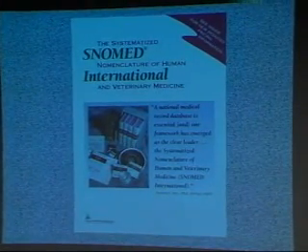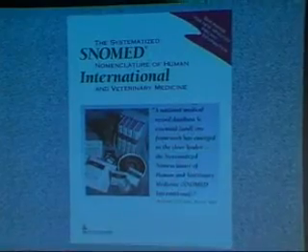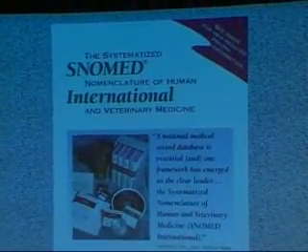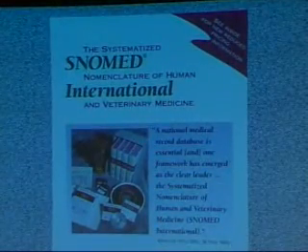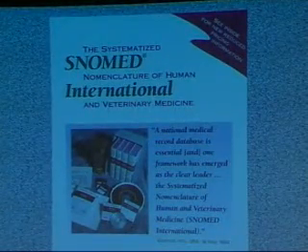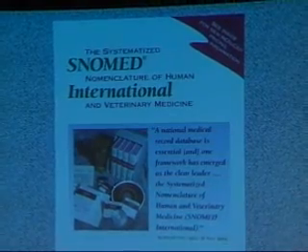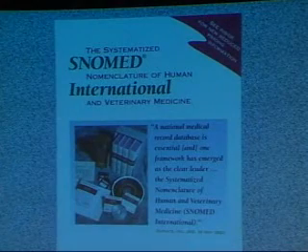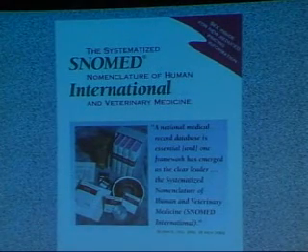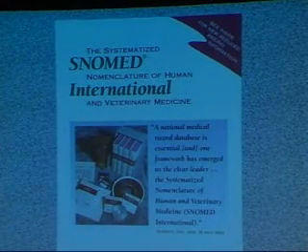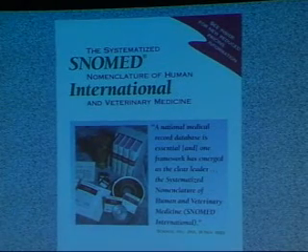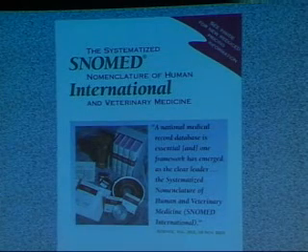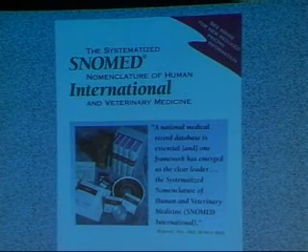Okay, so this is the 1993 publication of SNOMED, and this is some of the information that went out. And of course, there were a lot of comments at that time when people looked at what SNOMED was all about. And this is one from Science. Some reporter from Science looked at this, and he said, a national medical record database is essential, and one framework has emerged as a clear leader, the Systematized Nomenclature of Human Veterinary Medicine. That came from Science in November 1993, and the books were published in July 93.